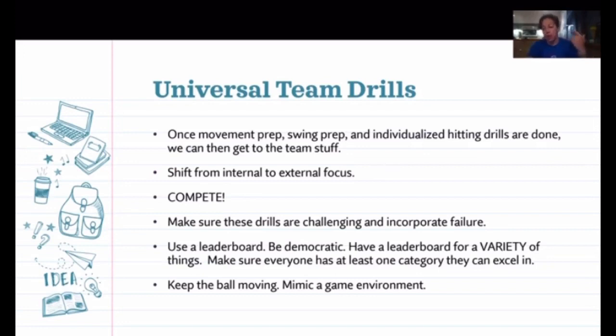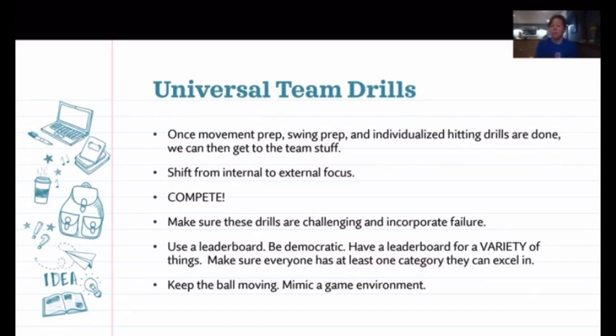Please don't train at below game speed. Our game does that, and it drives me nuts. We always train with like flips and easy BP. It's like, challenge them. Turn the machine on, right? Throw wiffle balls, tiny wiffle balls and blitz balls at them. Like, challenge them. They want to be challenged. A, it's more fun. And B, we have to train at game speed. Otherwise, we're going to fail at game speed.